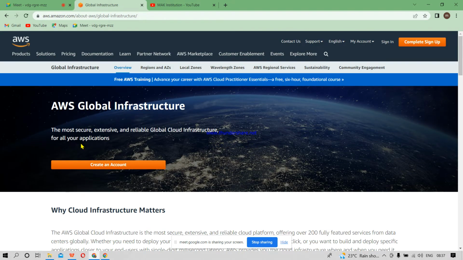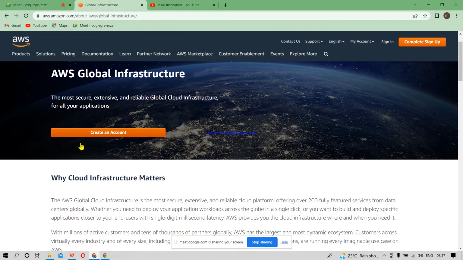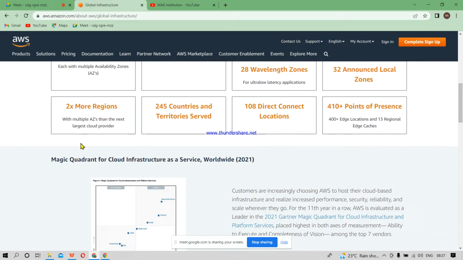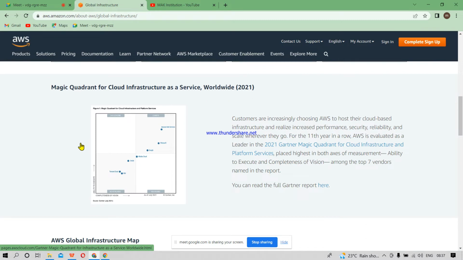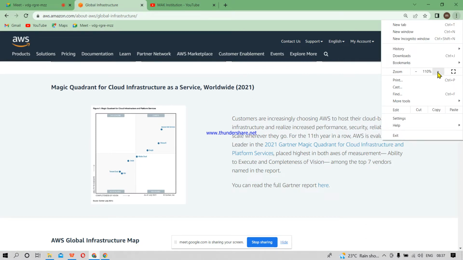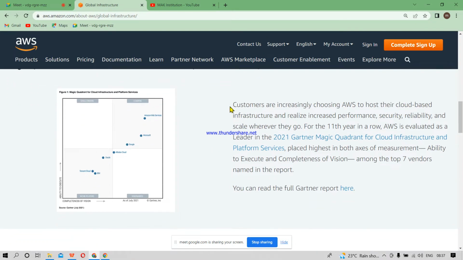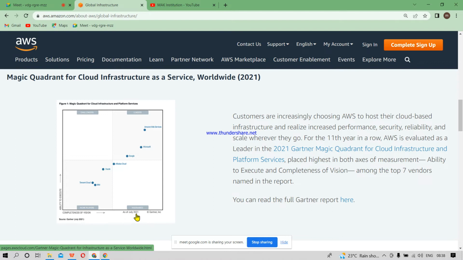Please observe here, AWS Global Infrastructure. Come down. Let me increase this. This is the latest picture from July 2021.